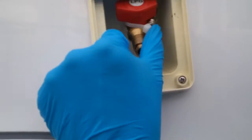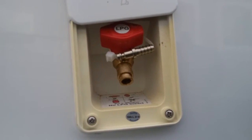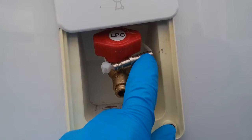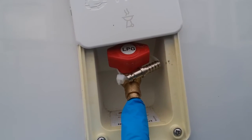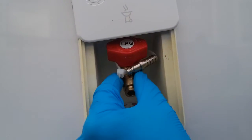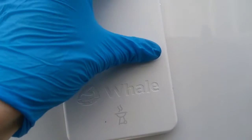So currently the adapter itself is still attached with a cable tie. So before use, remove it and then pop the hose of your barbecue on this rib section here and secure it with a Jubilee clip. This end here then plugs in where my finger is, and you will then be able to turn the gas on. To remove, just push on the collar, push it up, and it will then release.